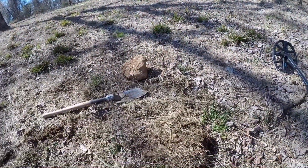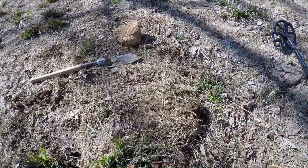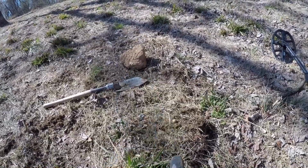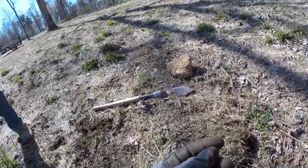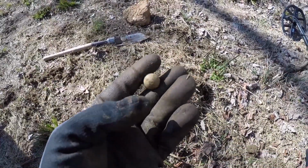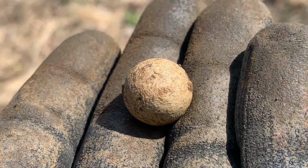Okay, so I've been wandering a while and mainly teaching my sister-in-law kind of the basics of it, but we've dug up some rusty stuff and a horseshoe, and so finally I had a penny tone. I say I'm on the beach, but it was a 20 solid from all angles. Dug it up, and it was actually really shallow. This thing was only about an inch or two deep, and it's a beautiful round ball. So Civil War bullet, no question. Starting out right. All right, let's keep going.